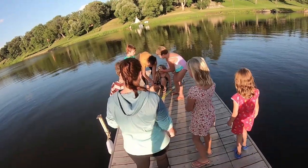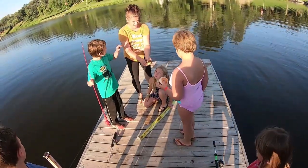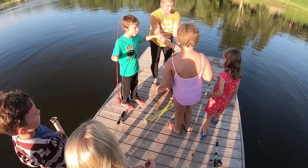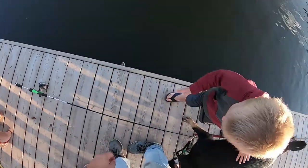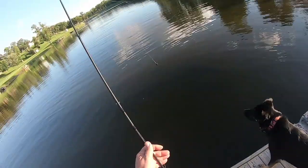We're gonna measure it. You got it? You can put it in the water. I think they want to measure. We're gonna measure it. She wants to touch it. Do you want to touch it? He's slimy. Okay, all right. Measure it. Lips against the wall. Okay, we gotta be careful here. We got a puppy dog here.